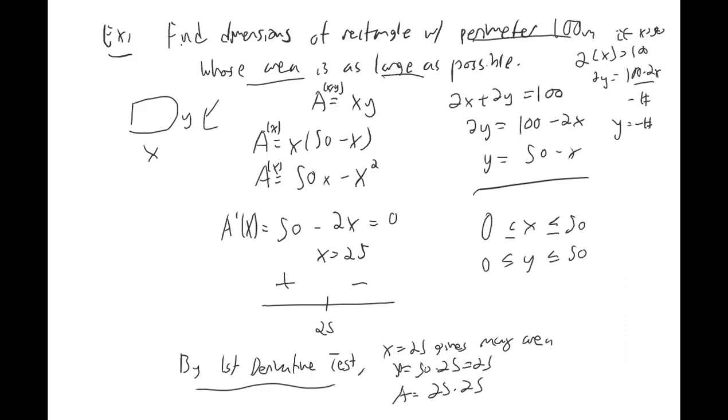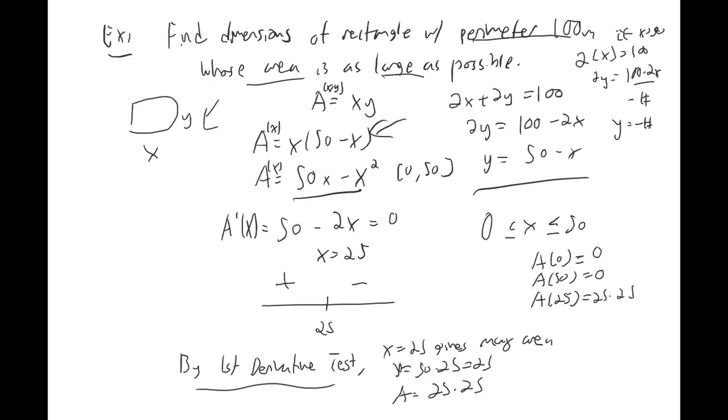Yes or no? So you actually used the closed interval. In this case, it's a function of x, so you have a continuous function on the closed interval 0 to 50. So you test values: you find a critical number, and to find the absolute max, you plug in A of 0, A of 50, and A of 25, and whichever gives the biggest number is your max, and whichever gives the smallest number is your min. In this case, A of 0 is 0, because 0 times whatever is 0. A of 50 is also 0, because 50 minus 50 is 0. And A of 25 is 25 times 25. So whichever way you want to do things.